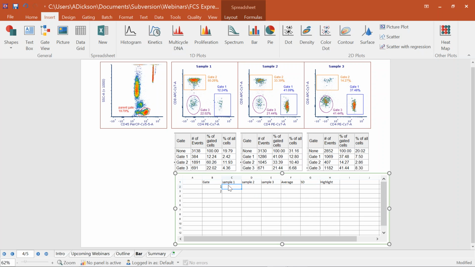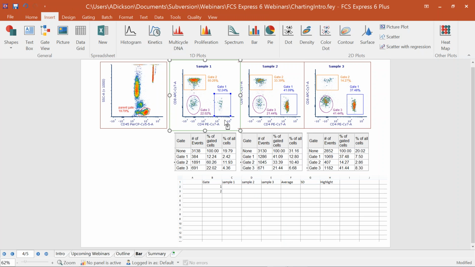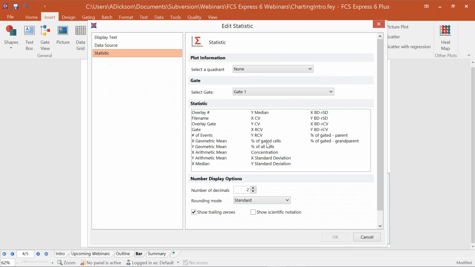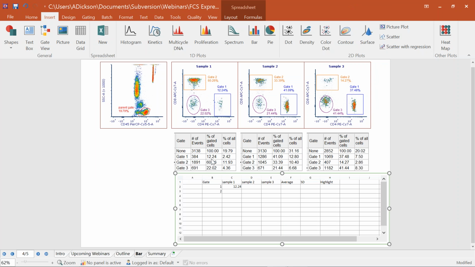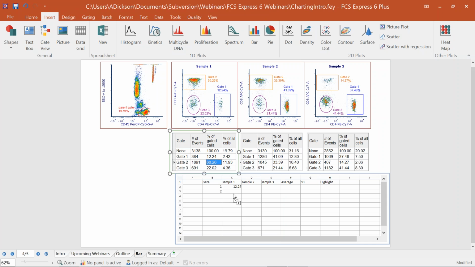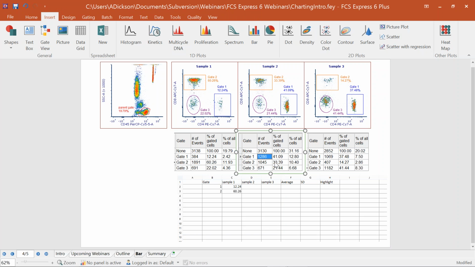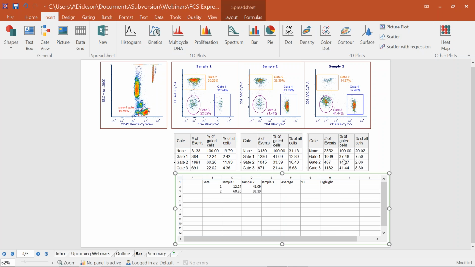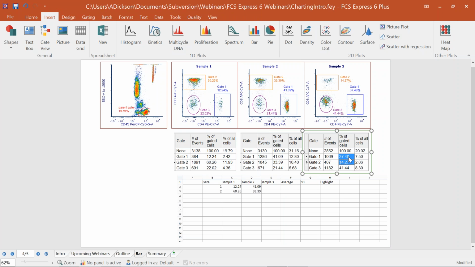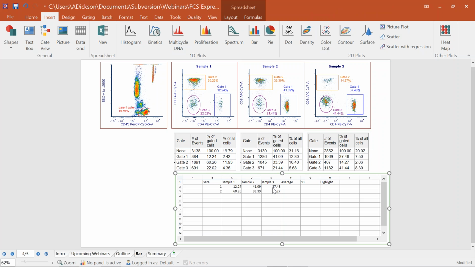So here, just like we did earlier when we were dragging and dropping into an empty bar chart, I can just drag and drop these tokens in and identify them very quickly and easily. So I'll do that for these. I'll come over here, do it for these. So I can choose multiple cells if I wanted to. Just drag and drop them in. Holding Shift, drag and drop in. And now it's quickly and easily done.